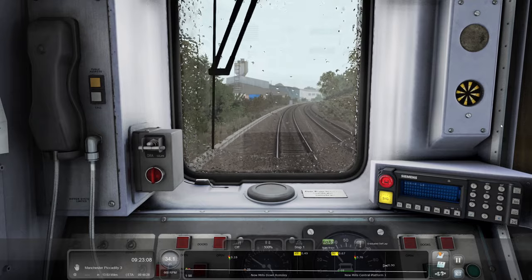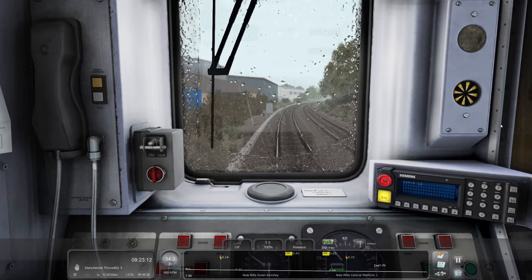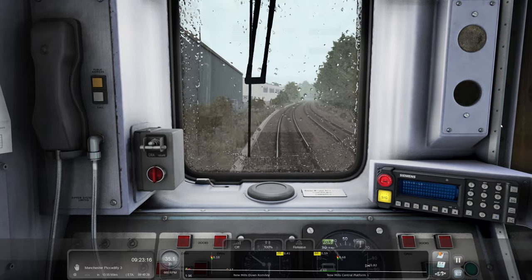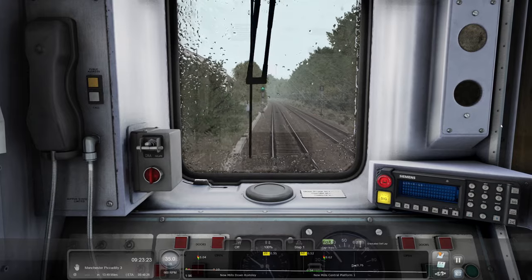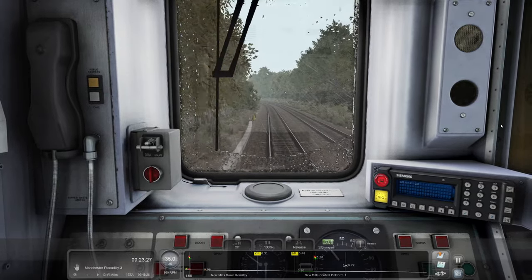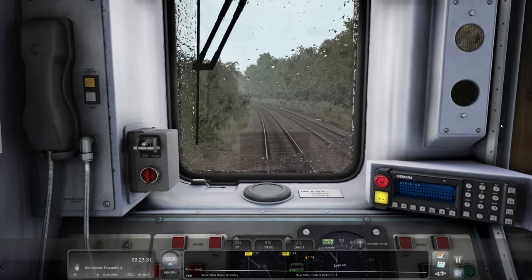So that line we've just come off there is of course the line down to Hazel Grove, which obviously continues through to Stockport. That's what we drove up last time in our class 158. So this is all new territory for us. It's new territory for me. I've never been on a train in my life that comes down this section of track, so it'll be definitely interesting to see.